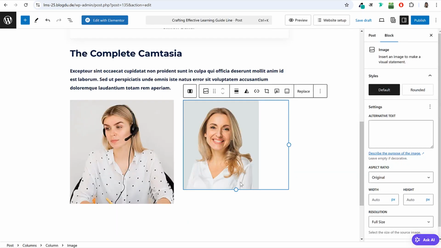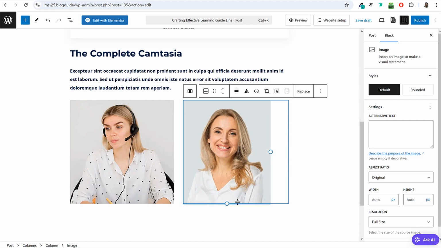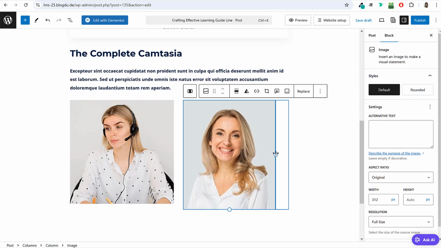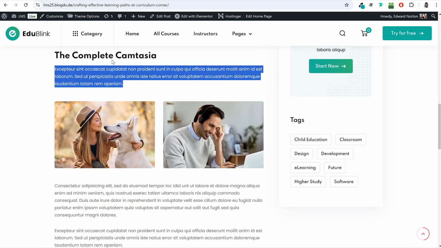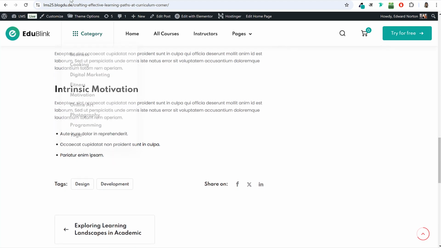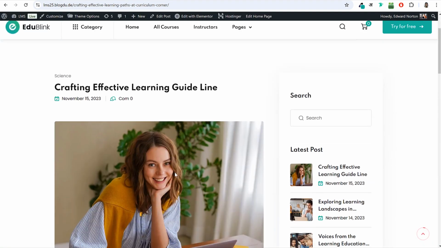Okay. Now, if you see this image, you can increase or decrease the size like this, as you can see. Okay. If you want, you can also increase or decrease the width, right? So this is how it will look like. Then if you want to add, then after that, all simple text and heading, you can do it like that. Then at the right hand side, you can set a featured image like we have at top. We have a featured image like this.